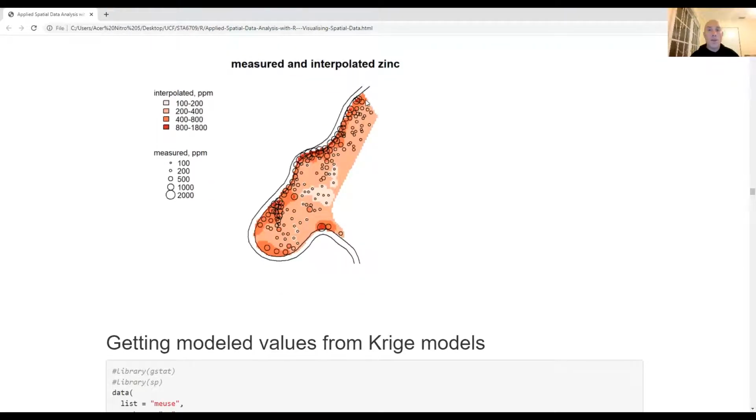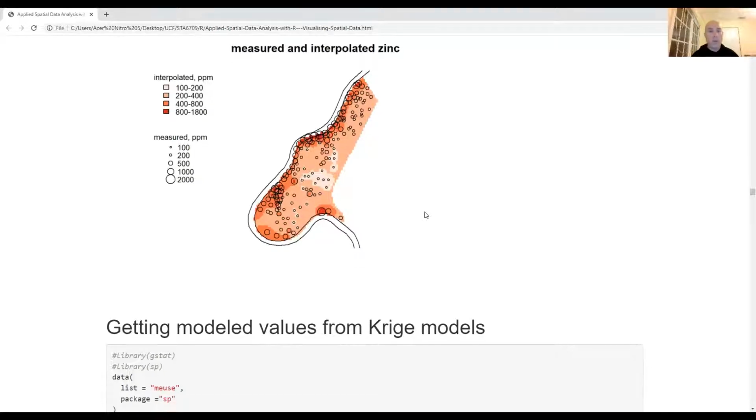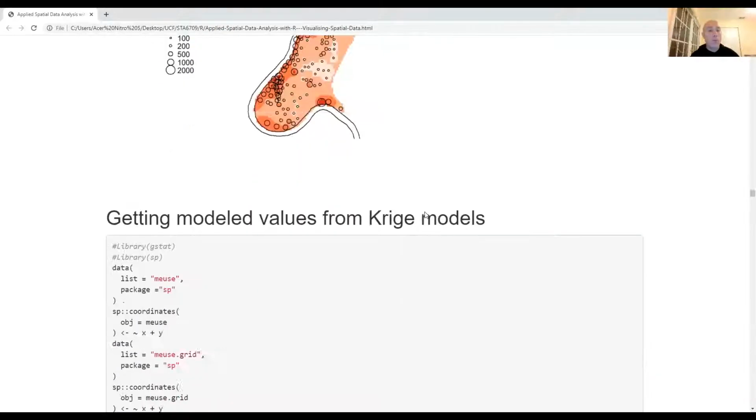My interpretation of this is that it looks like there's more here and more here. I'm going to go ahead and guess. I don't know this for certain, but I'm going to guess that the water flows down this way, and the zinc is accumulating as it's hitting the shore. We've got less of it, and when it comes around, the zinc hits the shore, and then zinc is being lost as the water flows, and it's depositing in the earth.